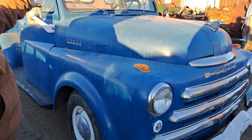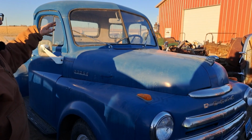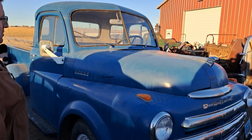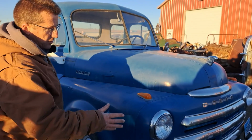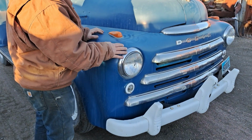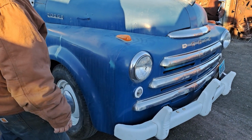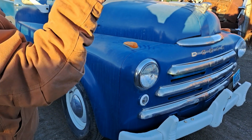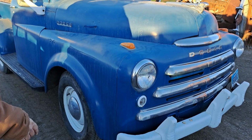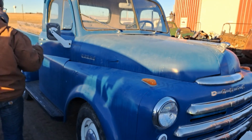Like I was telling you, they get away from the crank out windshield. This windshield's just put into rubber, does not crank out. It's a much taller windshield too. Also, the headlights are now in the grill. They don't have a bucket like up on the fender or anything. So that's how you start telling when you're getting close to the 50s. Now we have another model we're going to show you over there that uses the same cab basically, but has a little different grill. And some of the changes too are inside.